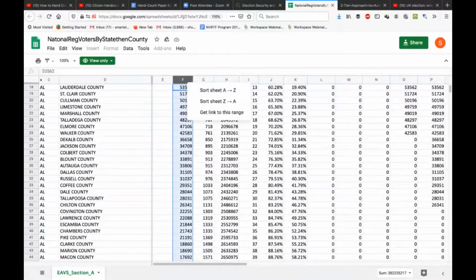So just imagine if many, many of the small counties around the country were doing full hand count audits, we would have a baseline to compare to the larger counties. So that would be one thing. And we would also have great confidence in those counts themselves. So the idea that we could start doing full hand count audits in many small counties, I think is a really doable idea and could provide a tremendous increase in confidence in the results and give us a lot more data about what results we might expect in the larger counties.